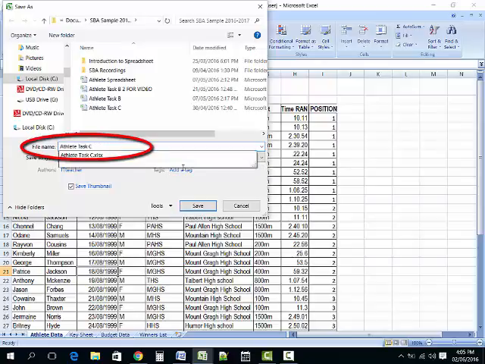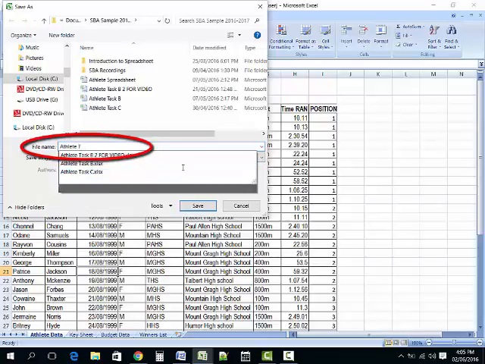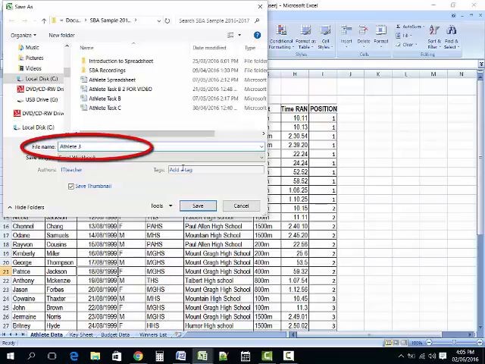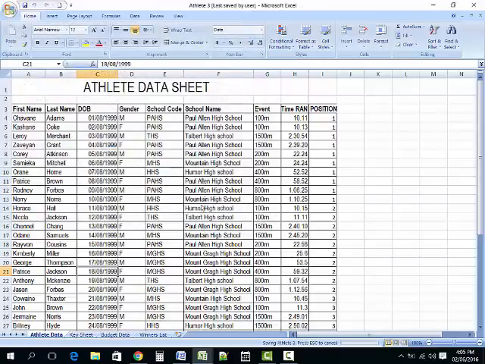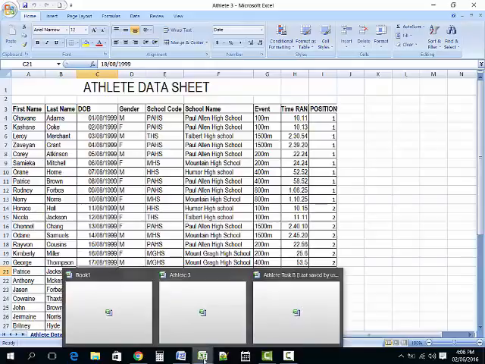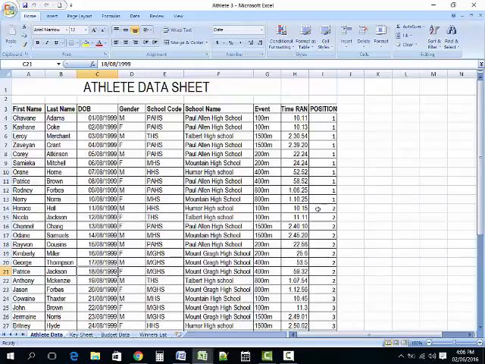For the purpose of this class, I'm going to save it as athlete 3. Okay, good. So now we have our document to work on, and we can make any modification we want and still have a copy of all the changes we made to task B.